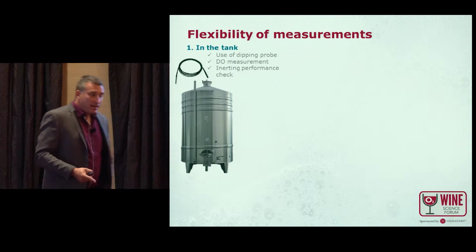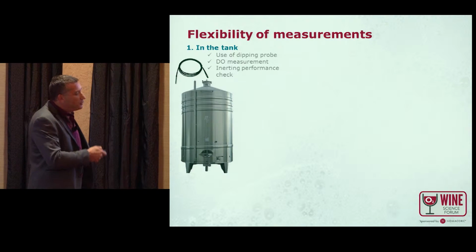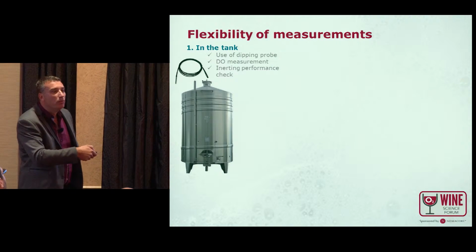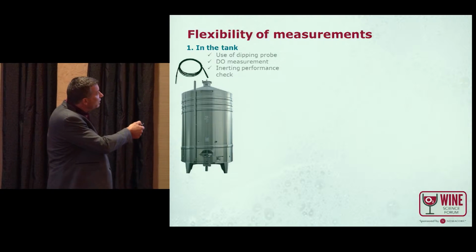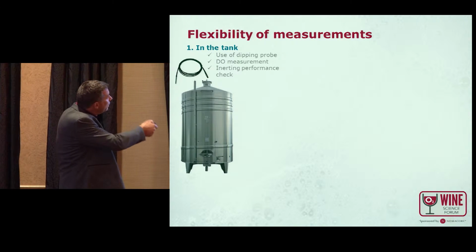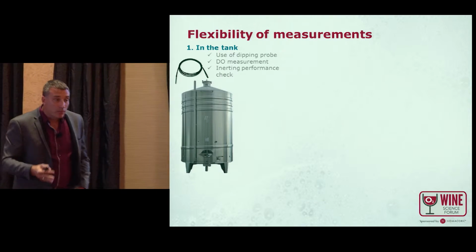The beauty of it is that you can really measure oxygen everywhere in the process. And you have different tools that allow you to measure oxygen whenever you want. So you can measure in a tank, or that's a tank that could be a barrel. So you have a big container. You can use a dipping probe. So here, instead of having a sensor that is glued inside, you have the sensor that is glued in the dipping probe directly. So you just dip inside, and if you want to measure at a different level in the tank, you can measure it.